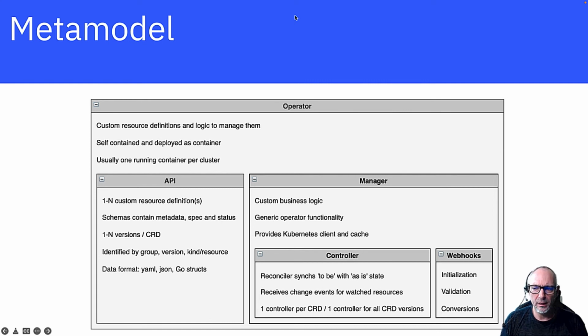So we need to provide a custom API that extends the Kubernetes API, because we want to customize the needed import for our application we want to deploy to Kubernetes or manage. The manager and controller implement the logic of how to realize the desired state in the container orchestration platform. So that is what we need to implement inside the operator.